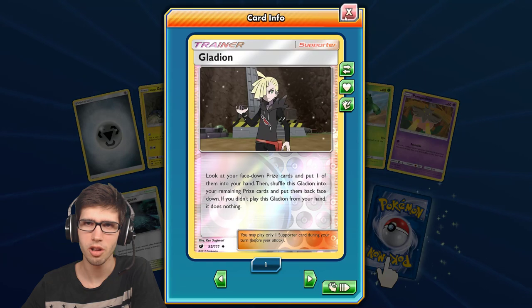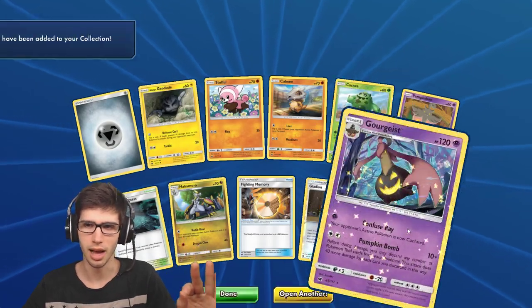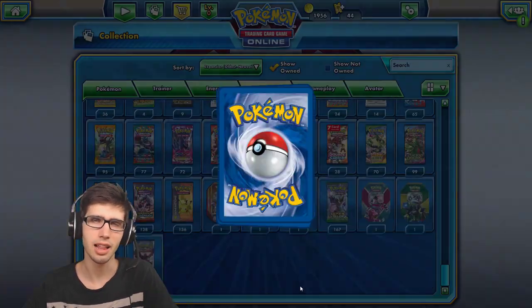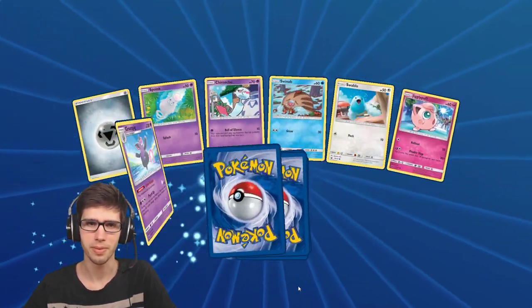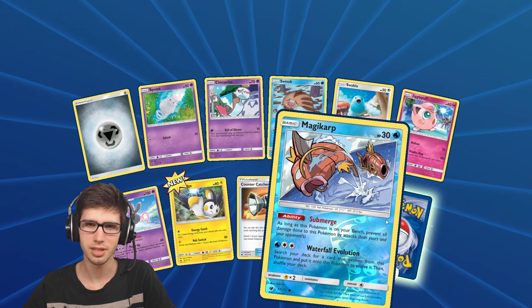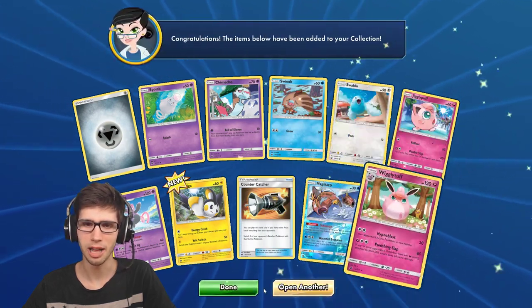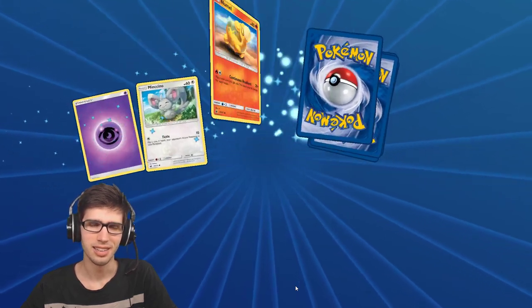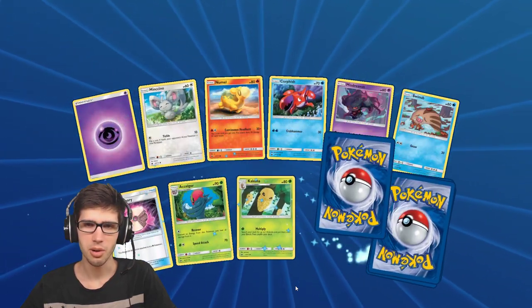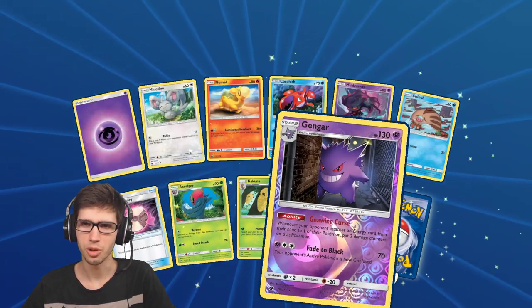Nice, there we go. A reverse holo Gladion. That will be a welcome sight in full art, for sure. We're definitely looking to get a Gladion very soon. Hopefully we can get it in today's opening. I want it, I need it. I need it in real life, it looks so cool. It's such a cool card. And it is one of the pricier ones in the set as well. It's definitely one of the cards to get from the set.